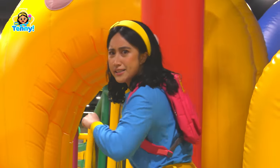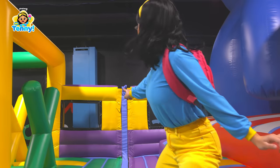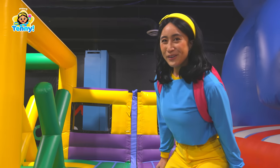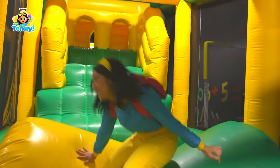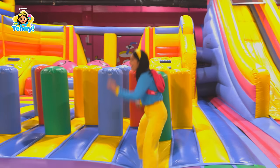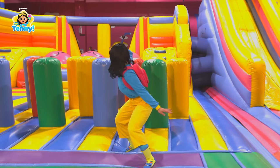There's a cave. Let's see what's beyond the cave. There's an obstacle course. I see green and yellow. Let's go through the obstacle course together. Yay! So much fun in the bounce house. Where am I going to play next?